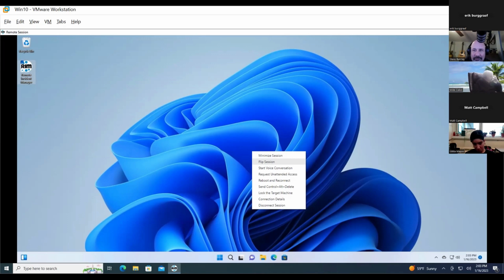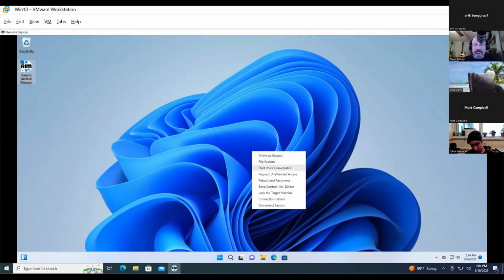And you, as the person who initiated the session, always have ultimate control, so you can flip the session back or disconnect the user at any time. And by the way, in a regular non-flipped session, the end user can also forcibly disconnect the technician. So I'm not going to demo flipping right now because again, since I'm playing both roles, it would get kind of hard to follow what's going on. But that is an overview of what flipping the session can do.